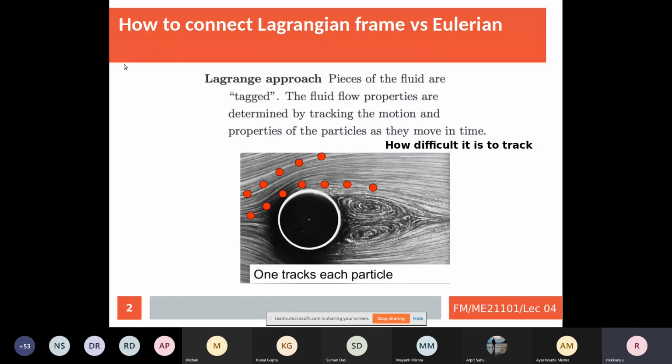If I am more interested in lungs, the typical dimensions of the trachea and so on may be 4 or 5 millimeters. So the particle size might be 5 micrometers, maybe 1 micrometer, much bigger than atomic and molecular sizes. If I'm talking about oceans, this particle size might be 1 meter compared to 1,000 kilometers. So something very infinitesimal, we call it a particle.